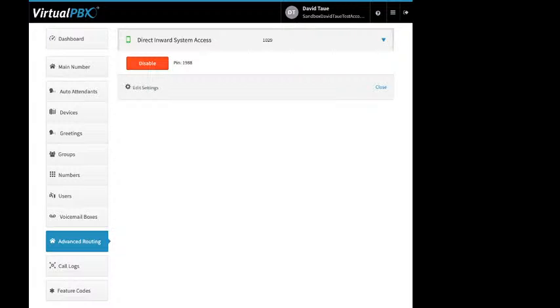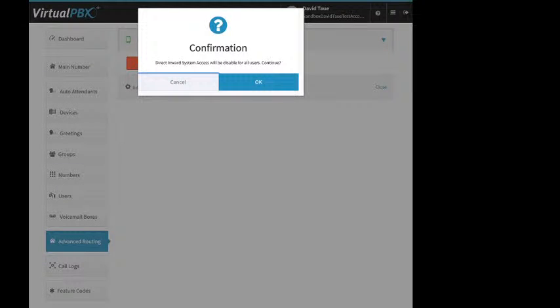Now, for new customers, this feature isn't turned on by default. There's potential fraud concerns. Someone could figure out the extension number and PIN number, and suddenly they're making outbound calls on your account. But if you wanted this on, you would need to send us a request. For our vConsole customers who've migrated to Dash, this is turned on, or it's available, so you can set it up, because you may have been making use of that similar feature.